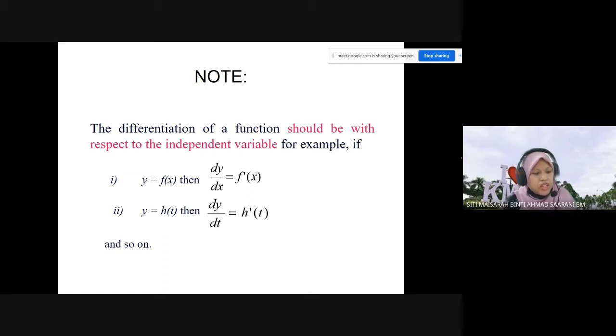Itu saja ya. So itu saja untuk lecture 1. So awak, apa yang awak belajar? Awak belajar first principle, awak belajar differentiable, awak belajar basic rule dan sum rule. Media ulang awak belajar first principle, awak belajar differentiable, and then awak belajar basic rule dan sum rule lah. Rule of differentiation ada 2 saja awak belajar, basic rule dan sum rule. So habislah lecture 1.